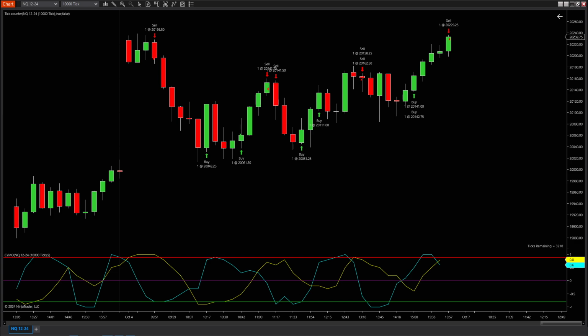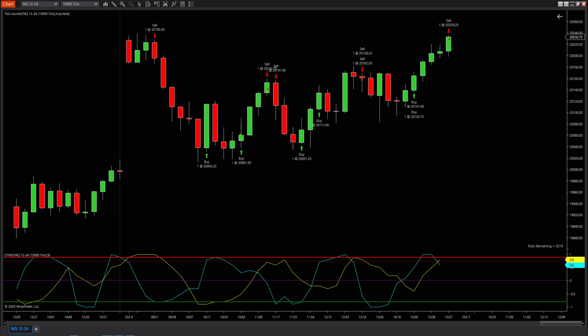It adapts. Whether you prefer trading quick scalps or taking a step back with a slower chart like the 10,000 tick, CYMO PRO gives you the edge. It filters out the noise, leaving you only with the best opportunities no matter the pace of the market. Now, if you haven't tried CYMO PRO yet, I encourage you to give it a shot on a tick chart just like this. You'll see firsthand how it performs in a more controlled environment and how much easier it is to spot those high probability trades.